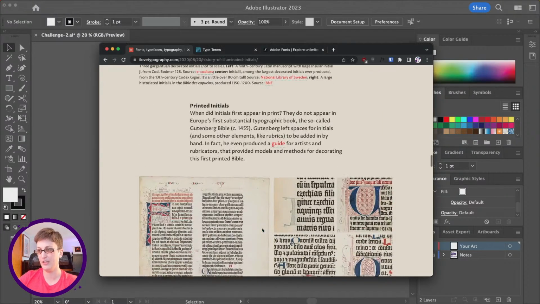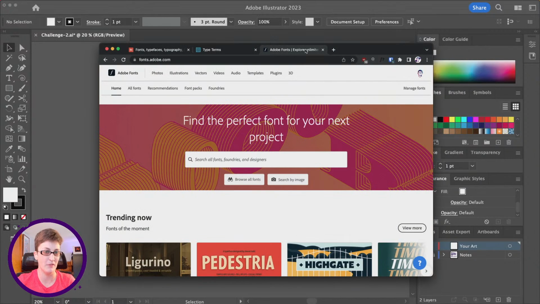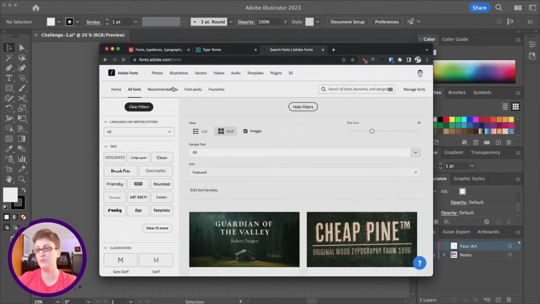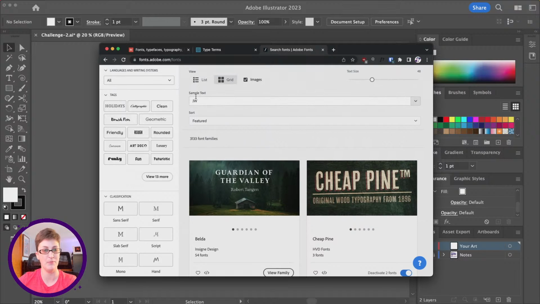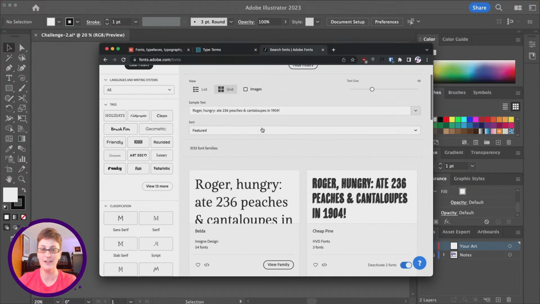Ooh, that just zoomed. But we're going to start off today in Adobe Fonts. We're going to get a head start with a font we can modify. You can feel free to draw your own characters, draw your own letters if you prefer. We're just going to start with a font for today. So I'm going to hop over to all fonts because we're going to browse using the tags. I already have my sample text in here, but normally it would say something like, I think it says this one, Roger. It would say this text at the top, and I like to put in my sample type because it lets you see what your text is going to look like with all the fonts in Adobe Fonts.